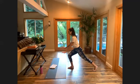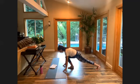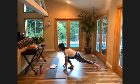You can hang out here and maybe adjust so you have your hands on the furniture or hands on a wall. If it's comfortable, you could bring your hands to the floor. You want to keep that right glute active. So you're actively extending the hip of your straight leg. You don't have to bounce. I like to bounce because it just makes me feel stretchier.